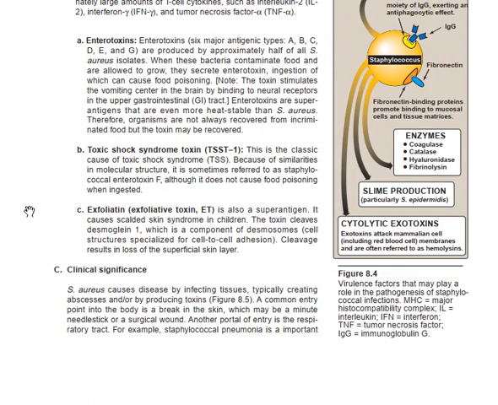The next toxin that is produced is the toxic shock syndrome toxin. This is the classic cause of toxic shock syndrome, because it is the same molecule that is associated with toxic shock syndrome, and it is referred to as enterotoxin F. You see that in this list there was A, B, C, D, E, and G.